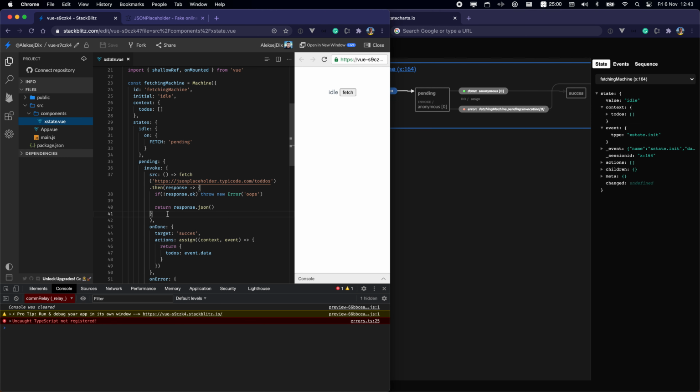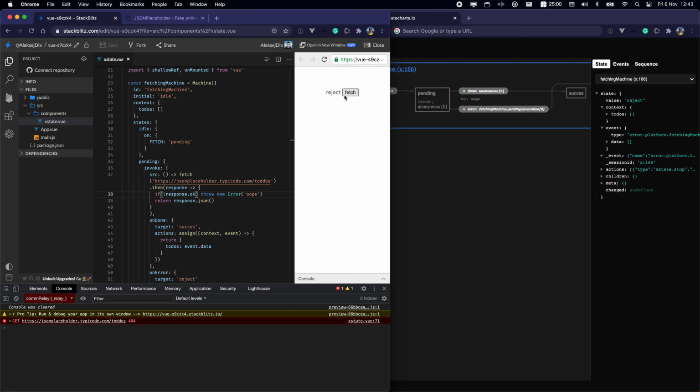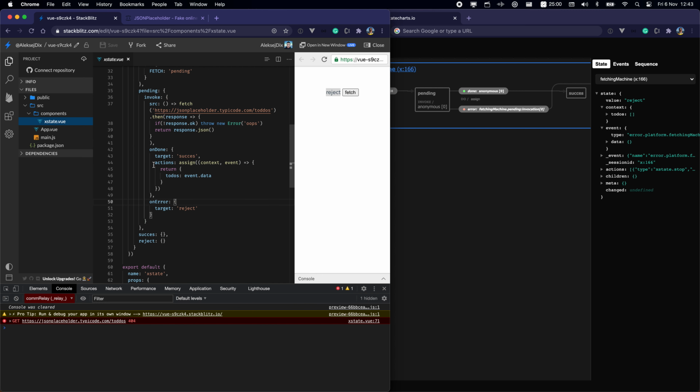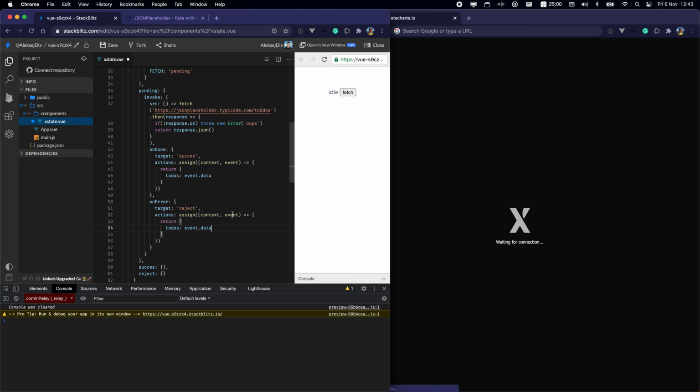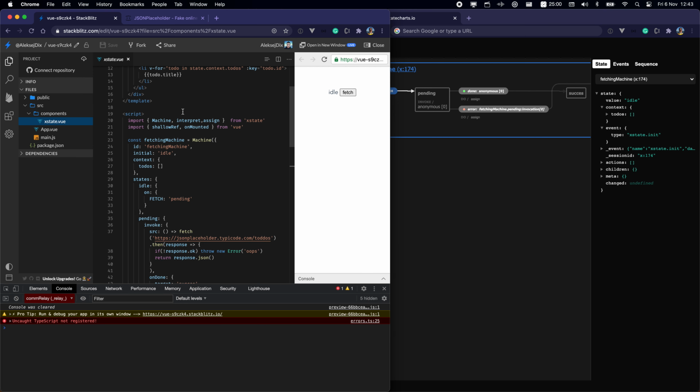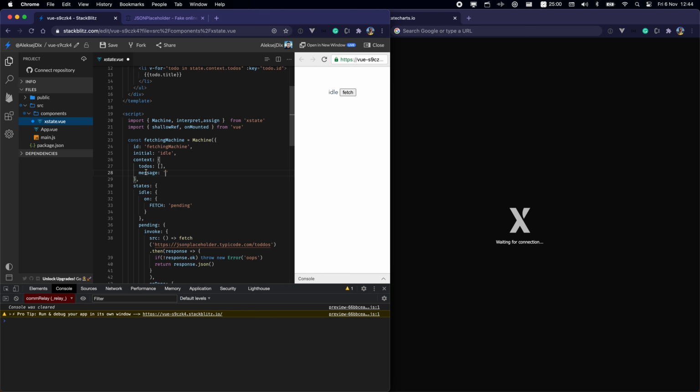So whenever, and of course, we don't need to do anything else. Whenever we fetch now, it says rejected, right? Because something wrong has happened. So whenever the rejected has happened, we need to implement another action. And for this, we just copy and paste it. And we will do the same, but we will show the message in here. Message. And this message will live also on the context. And by default, it will be empty.